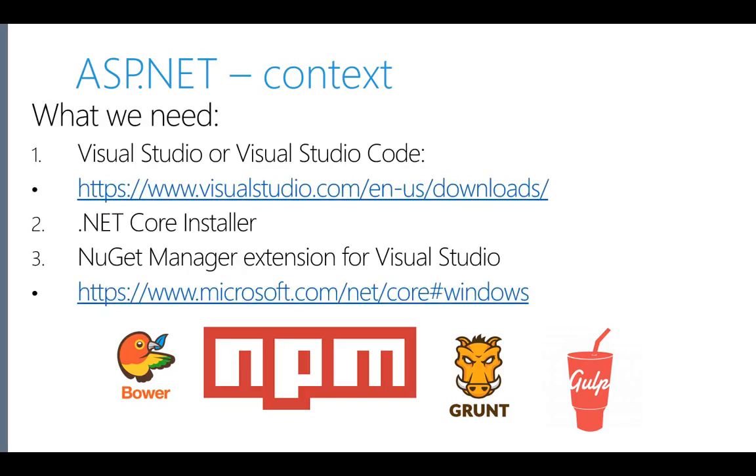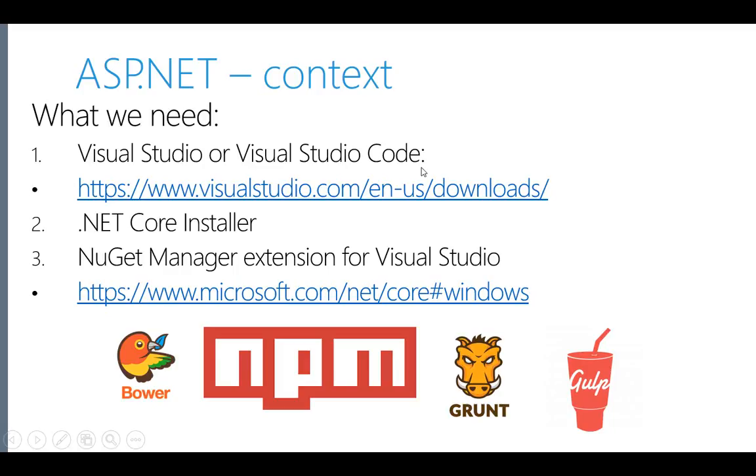These are the tools that I will be using today. I will be using Visual Studio. That's the URL where you can download Visual Studio. You can also use Visual Studio Code. In any case, both tools are free. I will be using the .NET Core installer and the NuGet Manager extension for Visual Studio. These two tools can be downloaded from this URL.